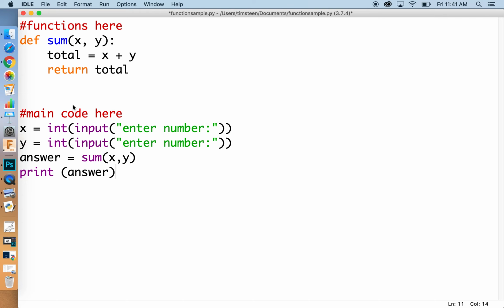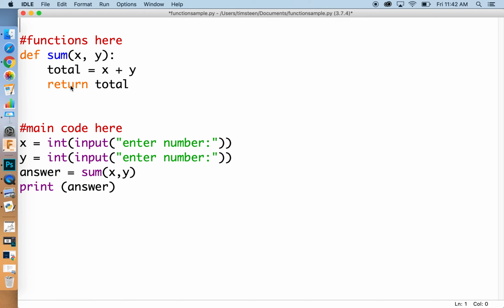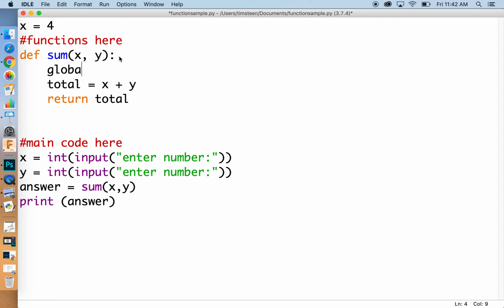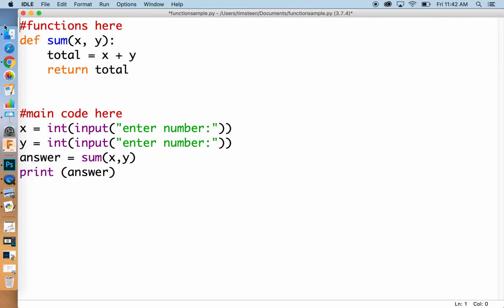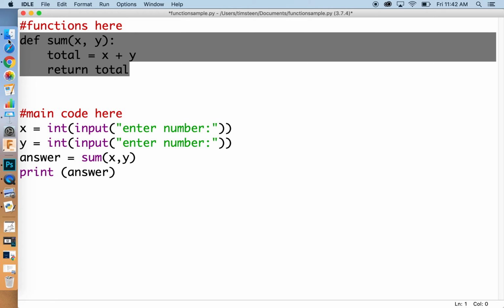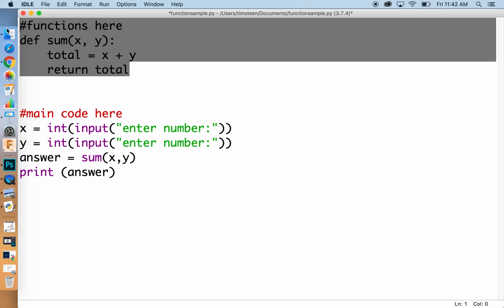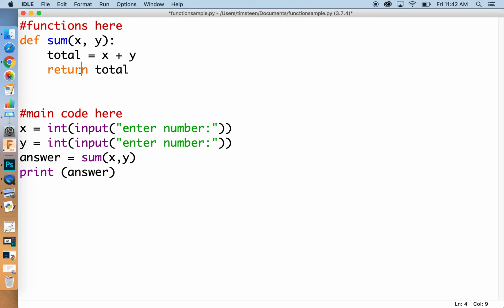There's a way to make a variable called a global variable that both of them can see. And we don't need to get into that here, but if up at the top I was to say x equals 4, now suddenly there's a variable that exists before the function gets defined. And in this one I could say global x, that means get ready to use the x that I defined up here. So it's not perfectly set up for that, but that's the general idea of global variables. Good coders try to limit global variables, and they try to make their functions self-contained units that you could use whenever you want, no matter what variable you're using. That can get tricky sometimes.